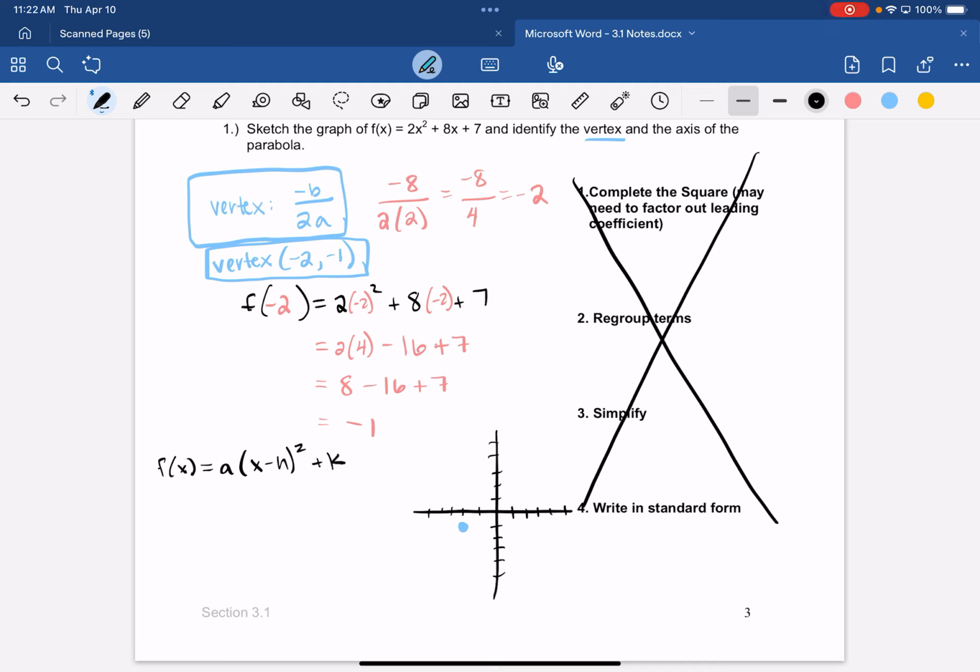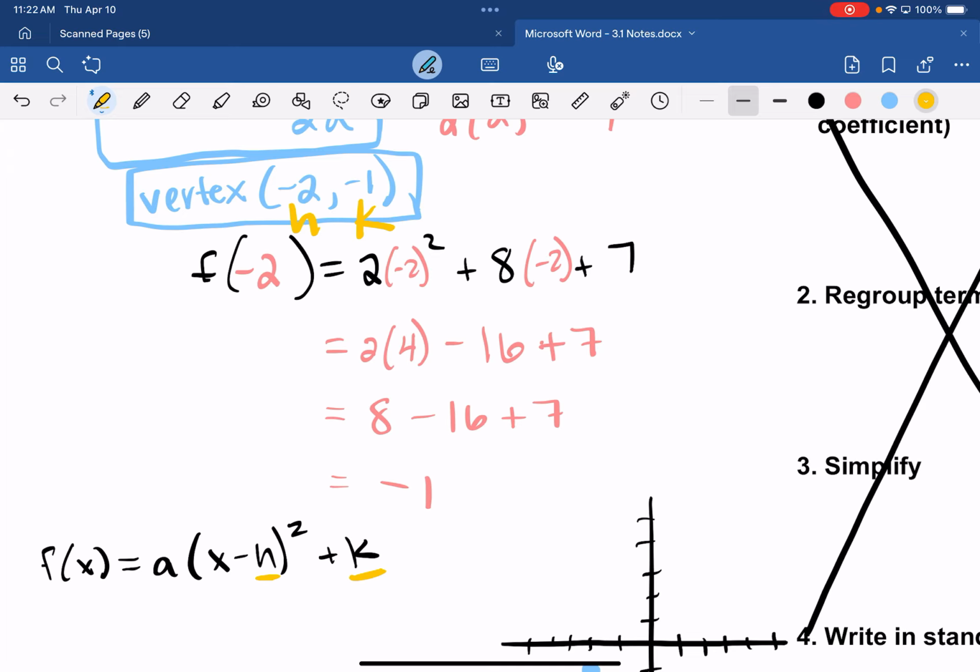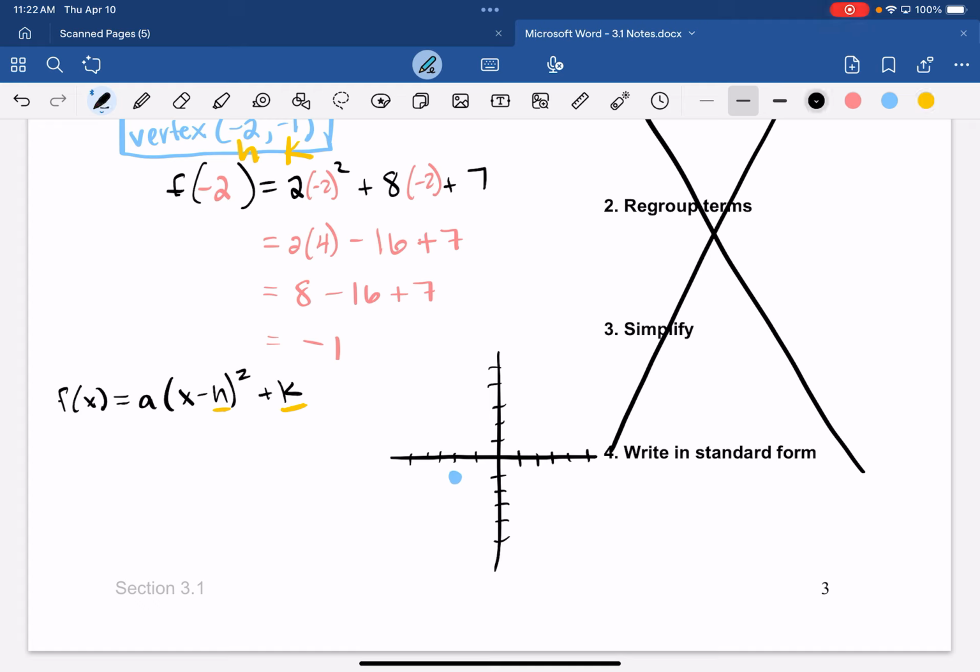If you remember correctly, the reason it's called vertex formula is because it gives me the vertex in there. That h, k refers to my vertex at the top. So let's just fill in what we know. We don't have x. Now it's x minus h, but I have a -h value, so that's going to turn into a +2. And then my k was a -1, so it's going to stay -1.